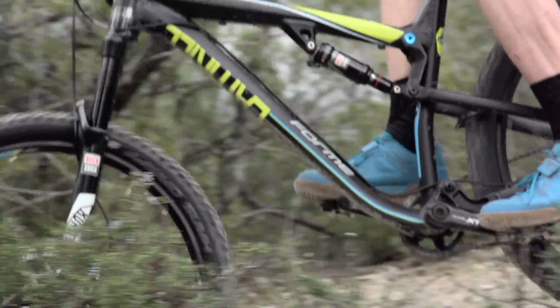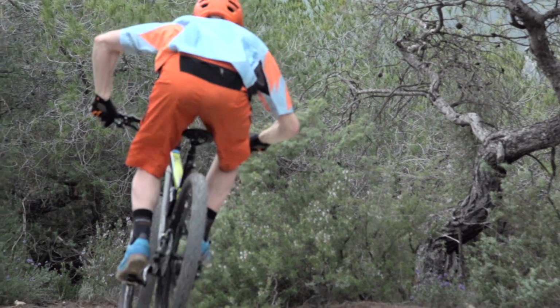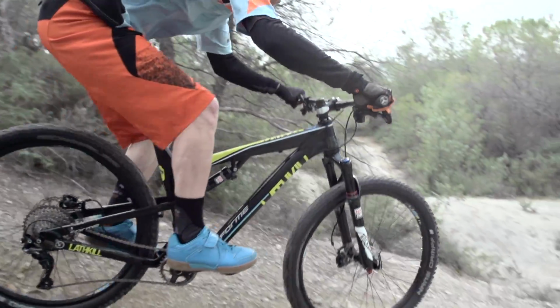I know it's not something that anyone really likes, but you always have to change and move on. Because again, otherwise, if we'd said, oh, we don't want 135 by 12, we don't want 142 by 12, we don't want Boost, then we'd be stuck with bikes with quick releases. They aren't as stiff, they aren't as secure, and it's a thing that we've just got completely used to now. You're always going to have to discard some things and move on with new ones.